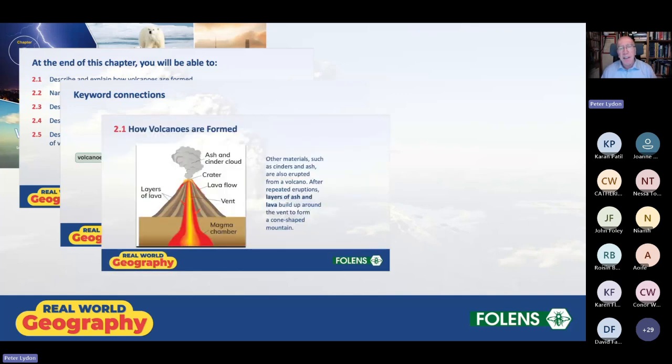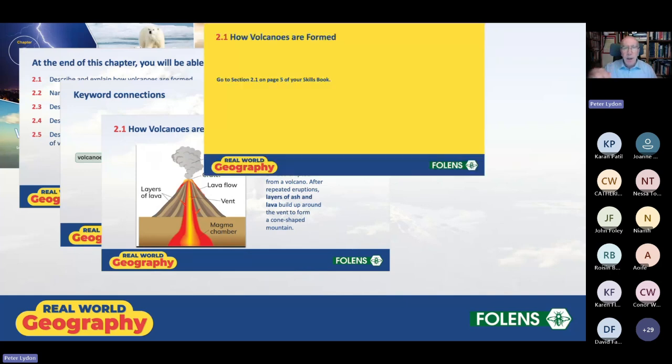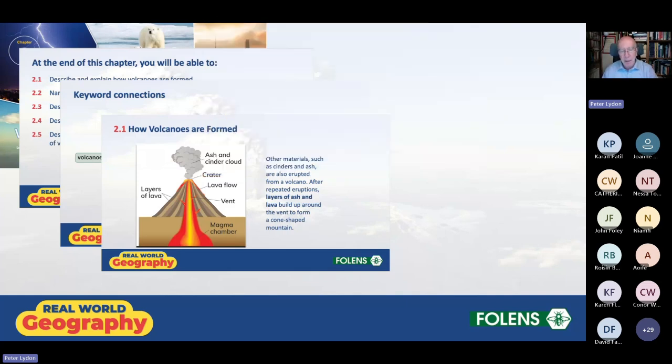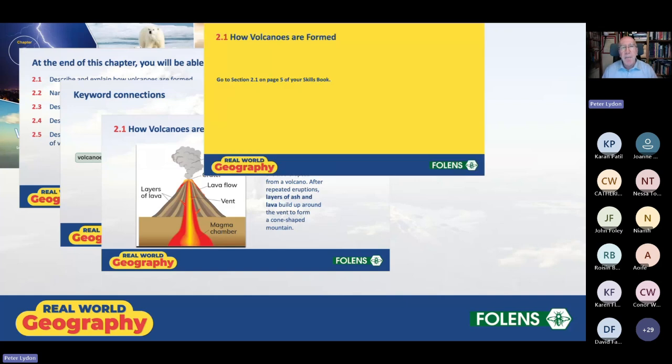And then there's the content, and that's just one slide from the PowerPoint. That happens to be 2.1, okay? And then within each PowerPoint, there are little markers that prompt students, right, now you go and do that section in your skills book. That's the student activity bit. That's the teacher activity bit for this particular approach anyway, and that would be the student piece. I think that's the bit that asks them to draw the volcano and label it. And I think that came up on one of the exams one year, if I recall correctly.